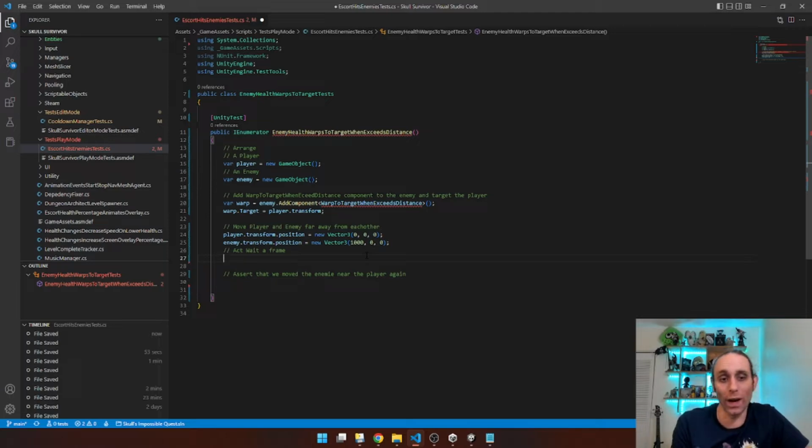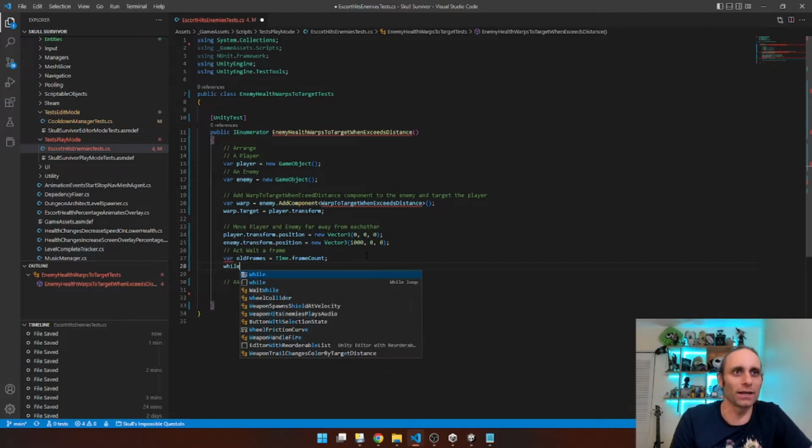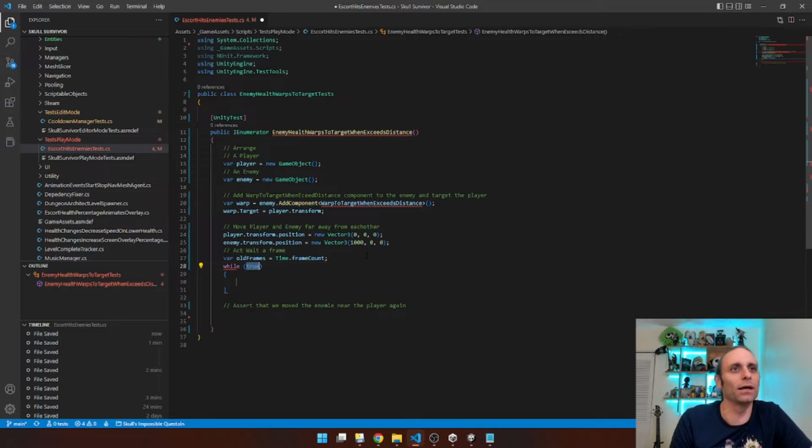Time dot frame count is the frames that run every time the update cycle runs in Unity, but that's different from a frame like in your frames per second counter. It's pretty confusing, but we're going to say var old frames equals time dot frame count. You might do this a different way, but this is an easy way to illustrate it.